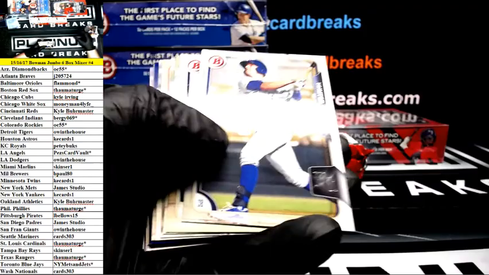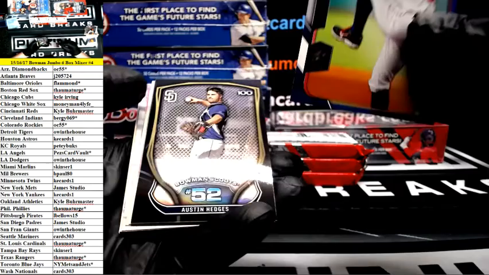Blue paper, Corey Kluber. To $150 for the Indians.